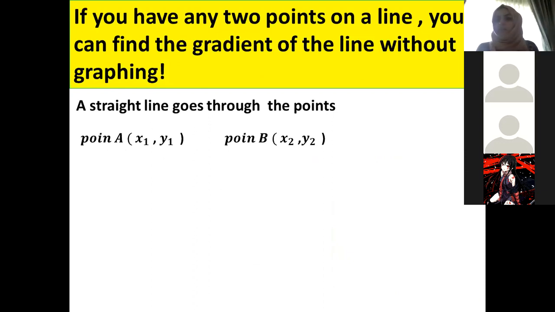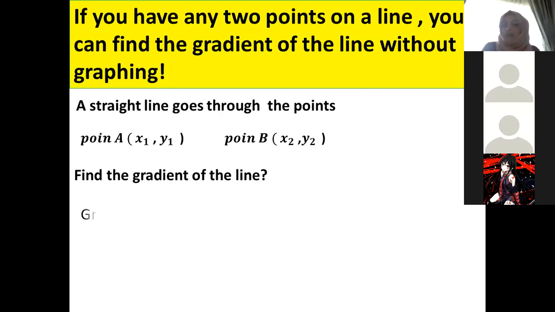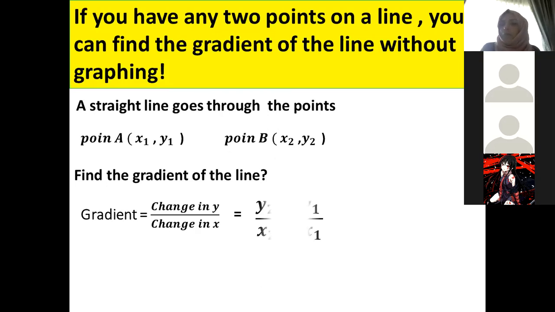The word change means that we are finding difference. So to find the gradient on the line without having a drawing or a graph, what can we do? It's the change in the y divided by the change in the x. فشو باجي بعمل؟ باجي بقول y2 minus y1 divided by x2 minus x1. So I will just find the change in the y. بس ننتبه شغلة كتير مهمة يا شباب وصبايا. When we are starting with y2, minus y1, بكمل تحت كمان x2 minus x1.